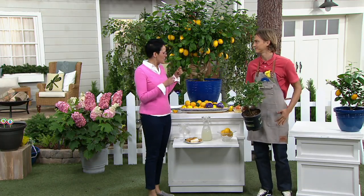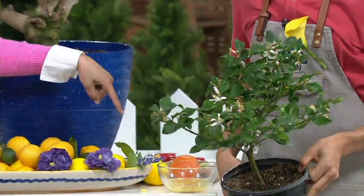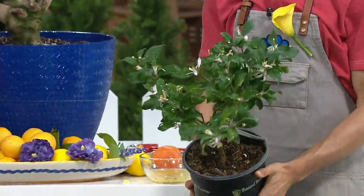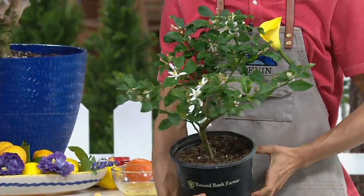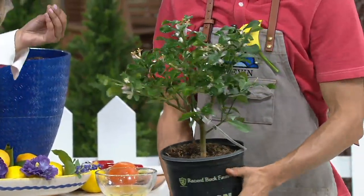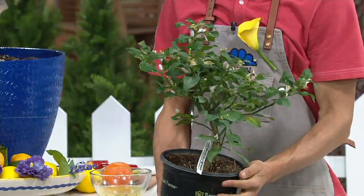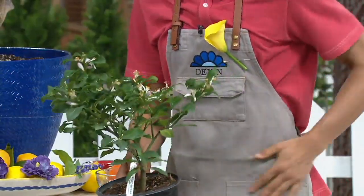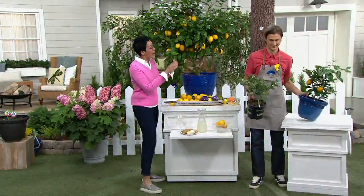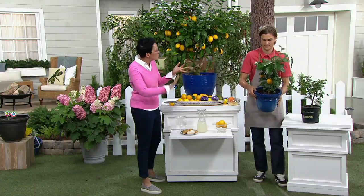You know how we talk about the honey bells being a mashup that really makes a really sweet honey bell — it's not an orange and it's not whatever the other ingredient is? This is like that version for lemons. It's like the lemon that has been mashed up with the mandarin orange has done such a brilliant kind of mix to make the Meyer lemon — that beautiful lemon flavor, but it's kind of smoothed out the tartness.